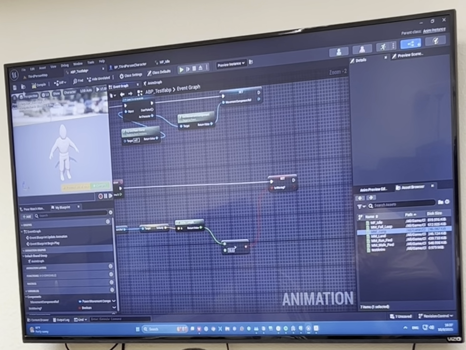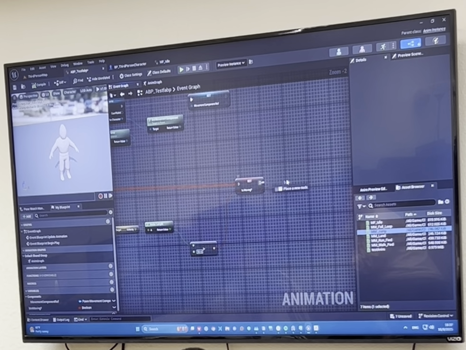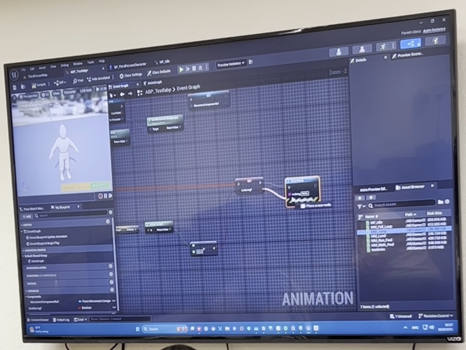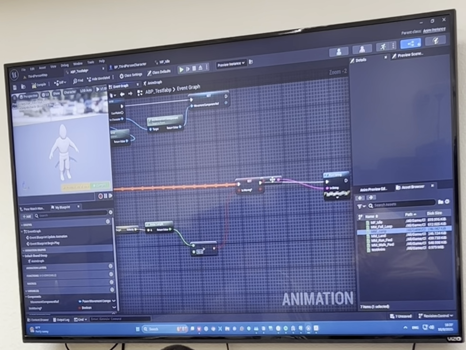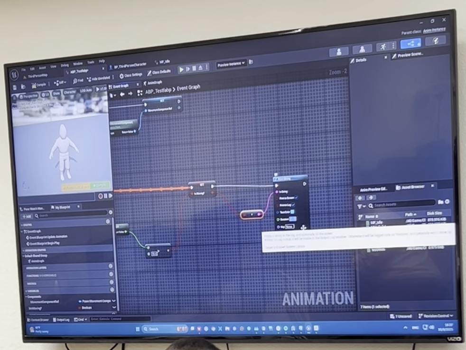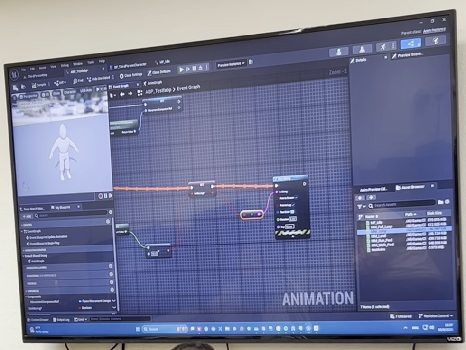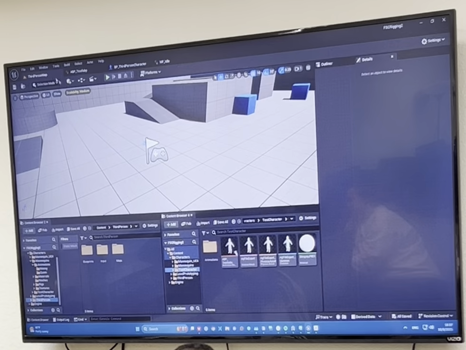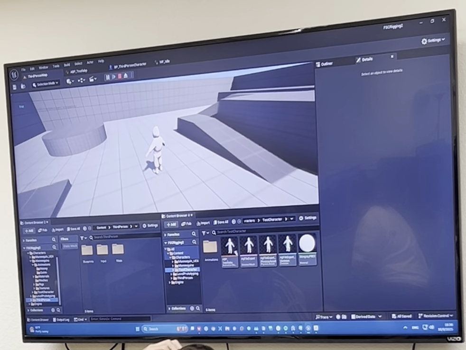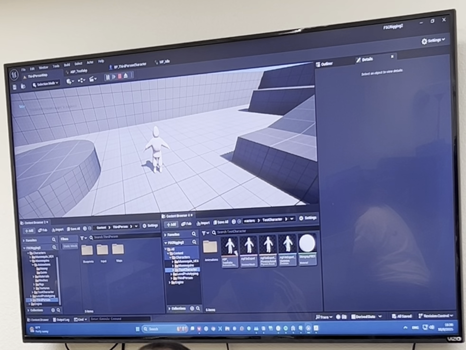So I can set v is moving to the output of that variable. And now, because we want to be thorough, I want to print the results of v is moving. All right. So it says false. You might not be able to read that, but it's up there in the corner. It says false. I start moving. Oh my gosh, it says true. I stopped moving, and now it says false.